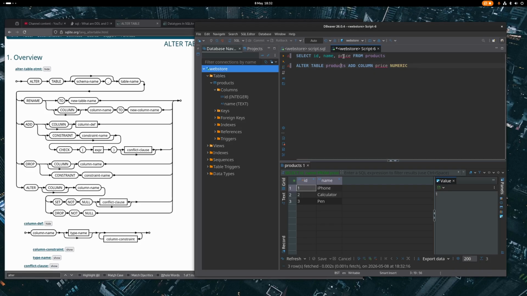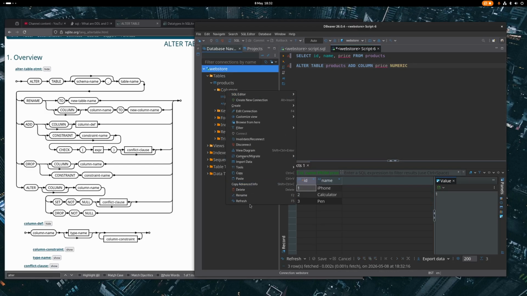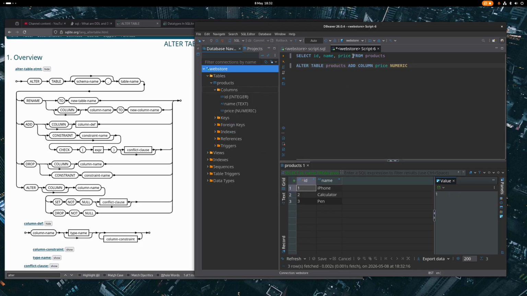You'll notice as well, this is showing a bit of an error here. If you're working in DBeaver rather than the online version I pointed to last time, you can just go ahead and on any of this hierarchy, right click and refresh, and that error will go away. It just updates the IDE's, or the database management software's, understanding of what your database looks like.